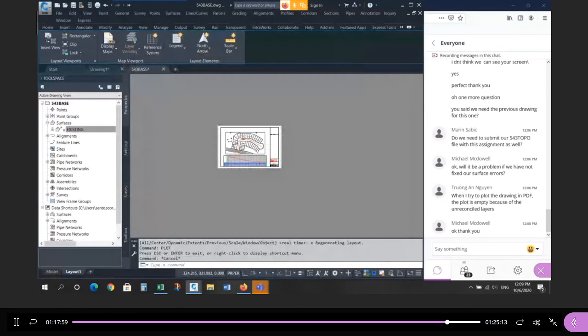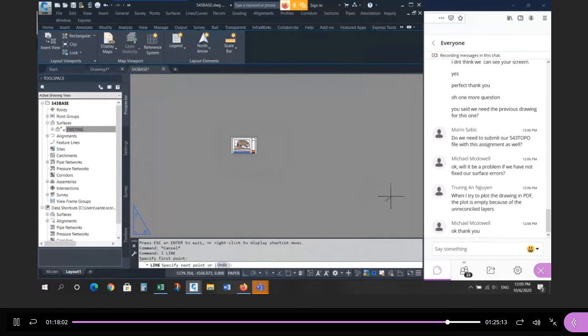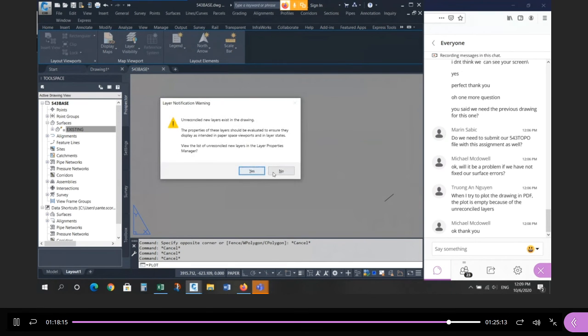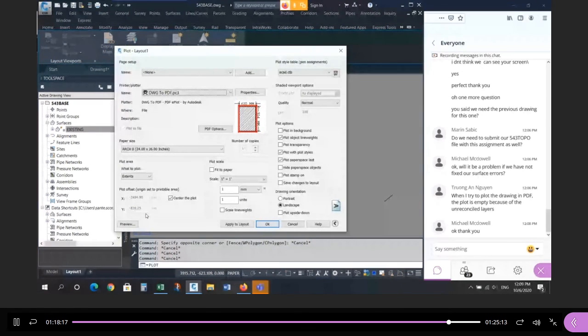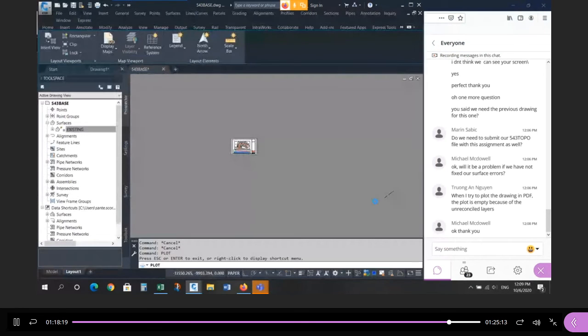But in paperspace, if you have space junk, maybe somebody has a north arrow way out here on a frozen layer, it's hard to find. So what it's going to do is zoom extents, and then the scale will show you what's here, which is nothing. So let me do this again. Plot, say no, preview, nothing there. If that's the problem, it's because you got what I call space junk. There's something out here outside this area.